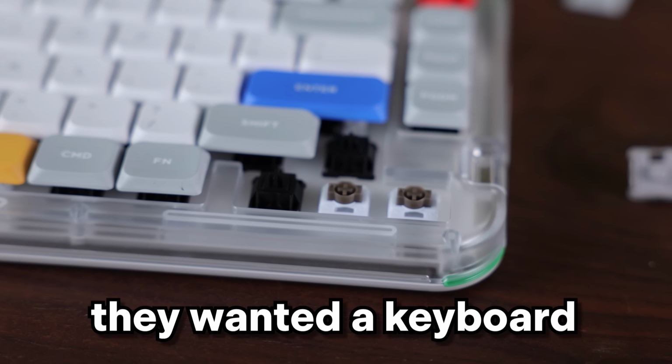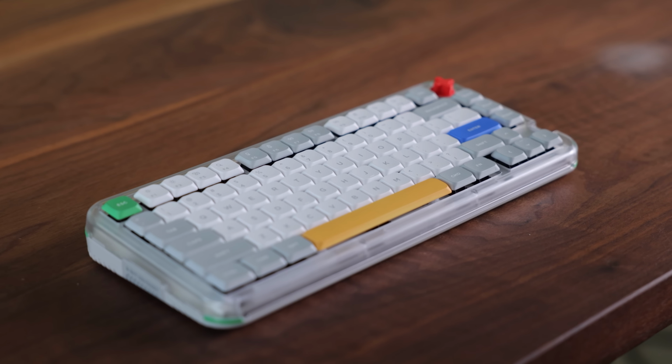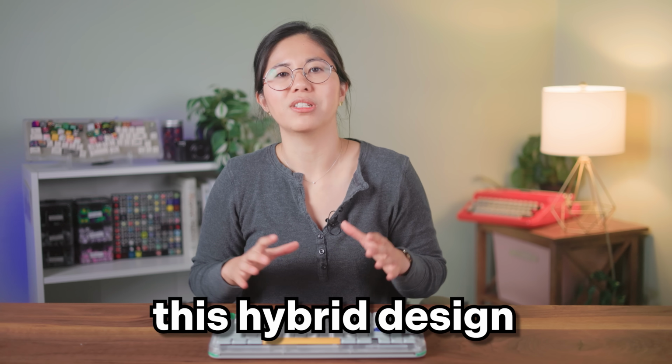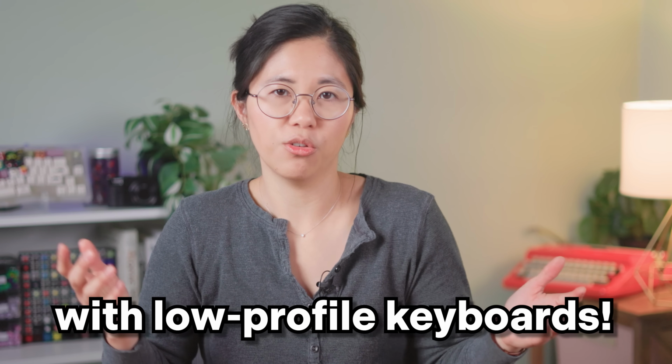It all started with this cool, albeit sort of useless idea that Nuphy had. They wanted a keyboard that could be swapped between high and low profile. So basically, you can change it from being normal height to a thinner design and vice versa. However, in the pursuit of this hybrid design, they accidentally fixed one of the biggest problems with low profile keyboards.